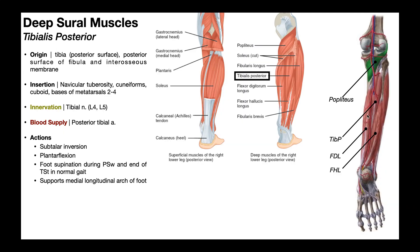Sandwiched between the flexor digitorum longus and the flexor hallucis longus is the muscle belly of the tibialis posterior muscle, sometimes abbreviated the posterior tib. It has origins on both bones: the posterior surface of the tibia, the posterior surface of the fibula, and also on the interosseous membrane between them. If we follow the muscle belly down, it also goes down to a tendon — which goes across the tarsal tunnel, across the medial aspect of the ankle — and that tendon inserts on a variety of bones in the foot: the navicular tuberosity, all three cuneiform bones, the cuboid, and the bases of metatarsals 2, 3, and 4.